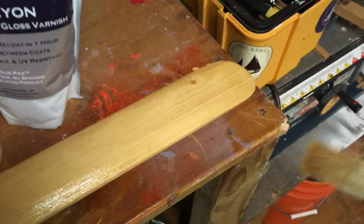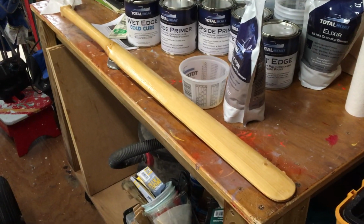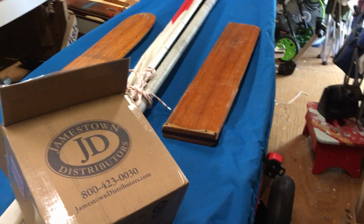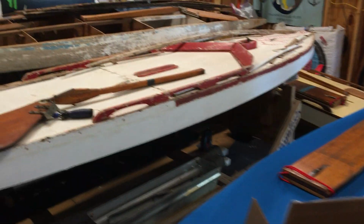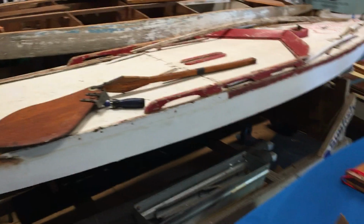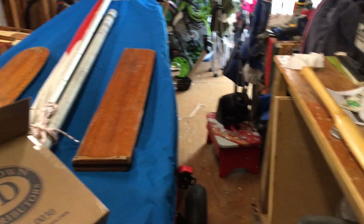What we're coating today is what we're calling our Crickle. It's a paddle shaped like a cricket bat. Using it on some of these smaller boats, there's not much real estate to carry a little paddle around on one of these boats. You certainly don't want a big one. And the little shorter paddles have a big wide blade on it.